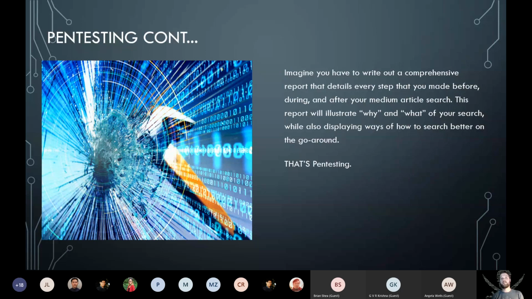And then for writing style, the best way to do it is, one, look at other people's pen test reports. You can find pen test reports on GitHub, and there are a couple different ones out there on the internet. The other best way to write it is to think about how, if you were the CEO of a company and you're reading a report from someone you paid to hack your company, what would you want to see, right?